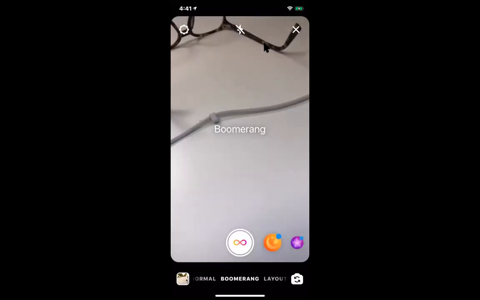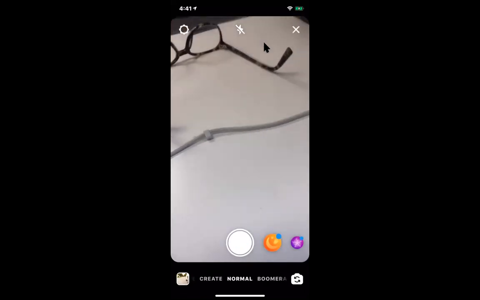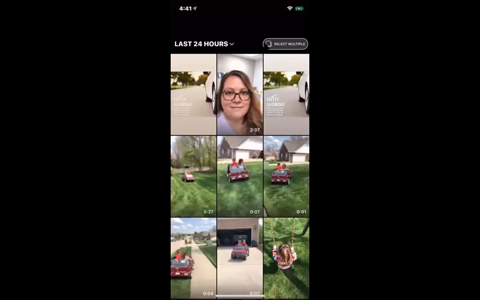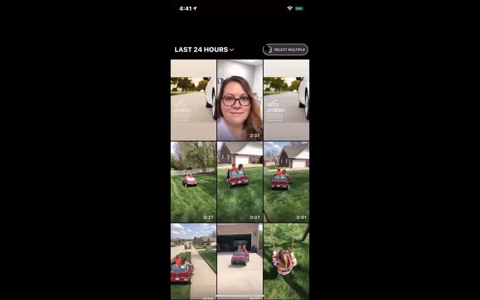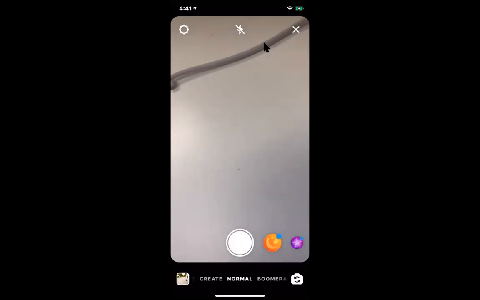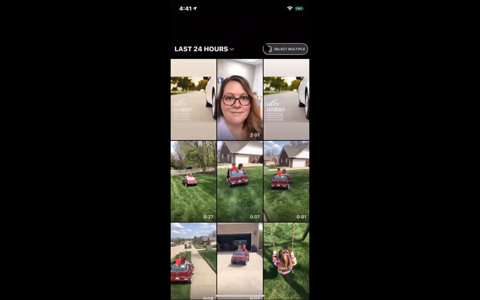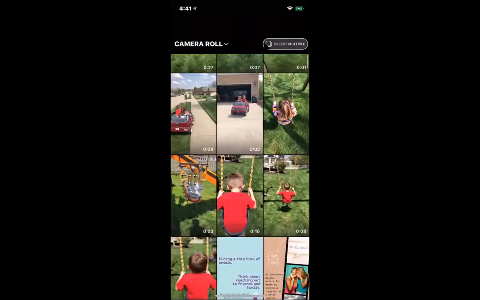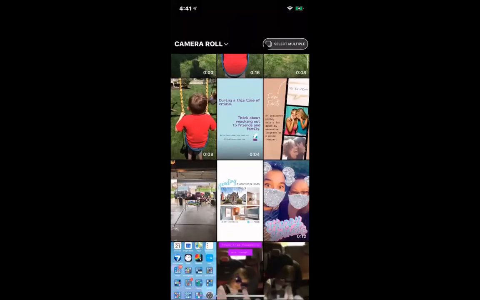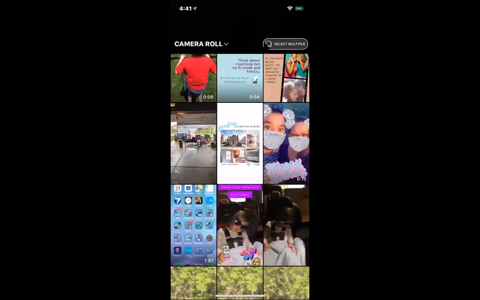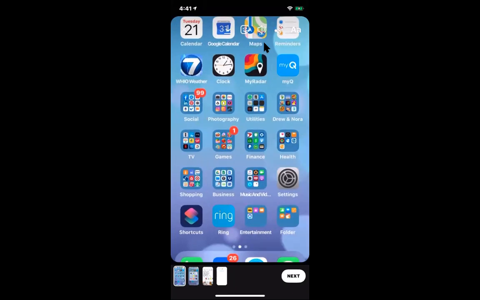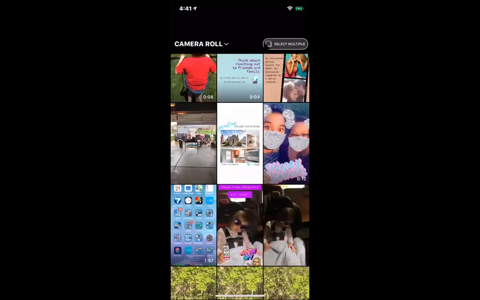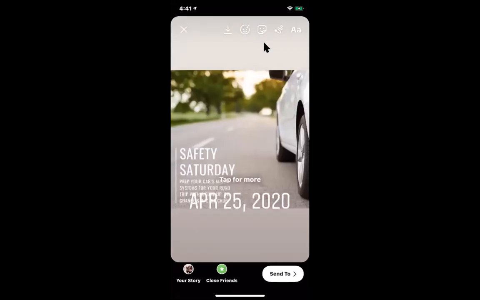So if I just take a picture, and notice that I can also upload a picture. If I wanted to use this picture, I just pull it right from my phone. I did that by clicking on the button on the bottom left-hand side where there's a little preview of an image. That's my image library. And all I have to do is just take a picture. Here's a video actually. You can take anything out of your library and make it a story. All right, so we'll upload this picture.